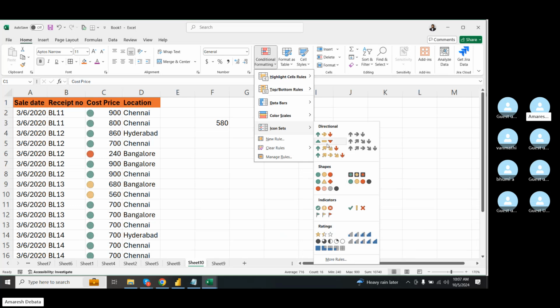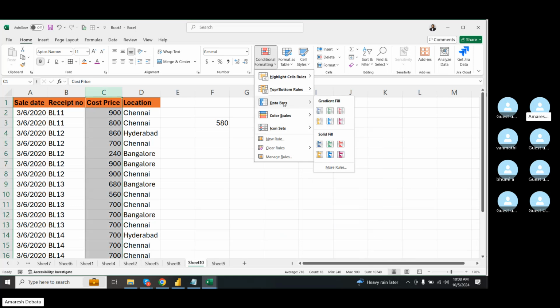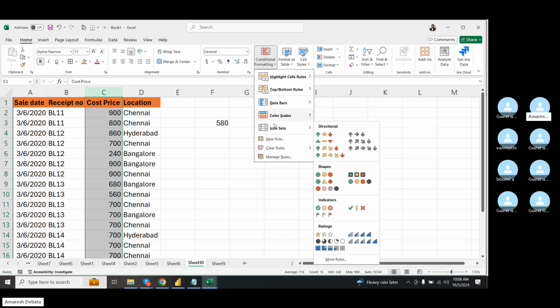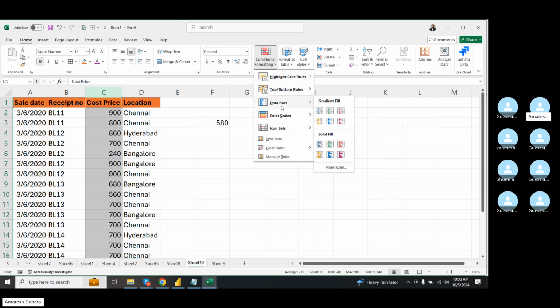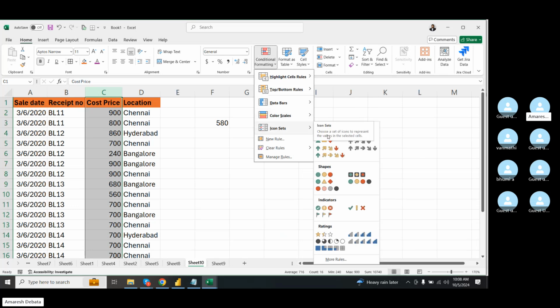One more thing you have to remember when you go for this kind of behavior, which involves icon sets. You can see there are predefined icons, like 3 or 4. When you go for this, your data categories should be only that many, like 3 or 4.